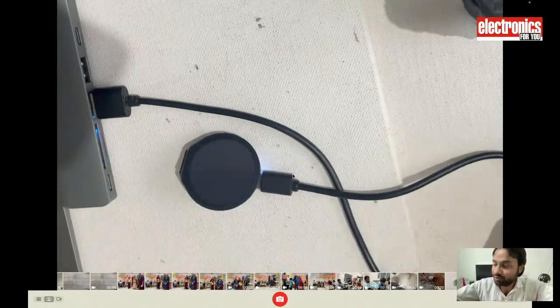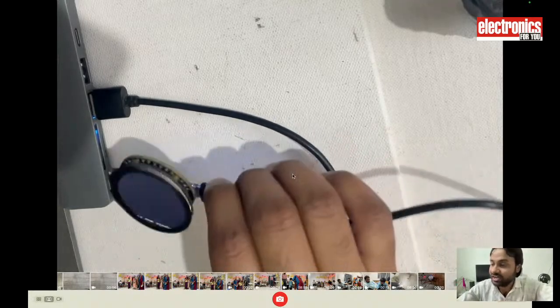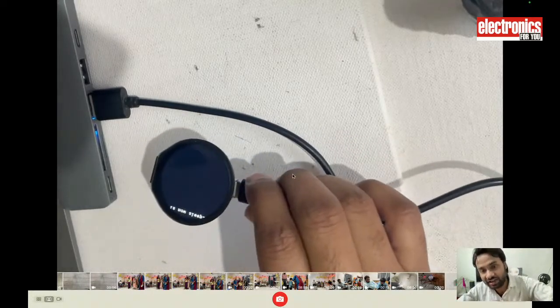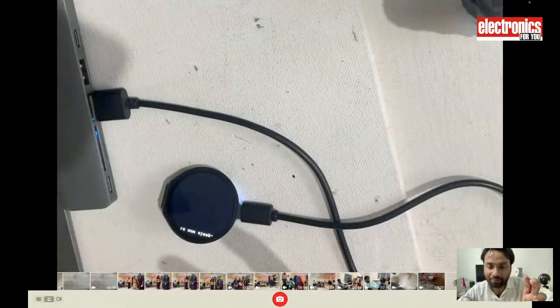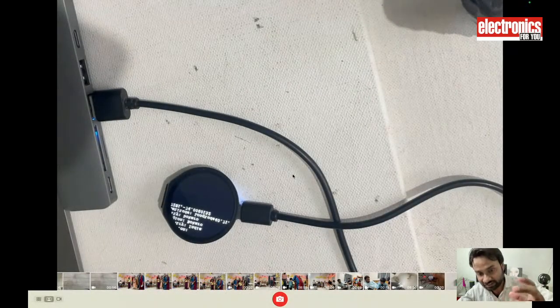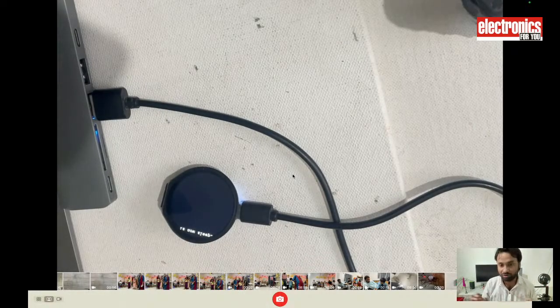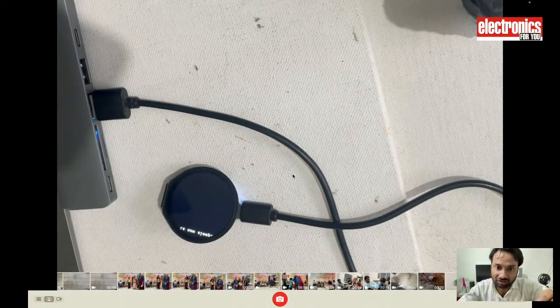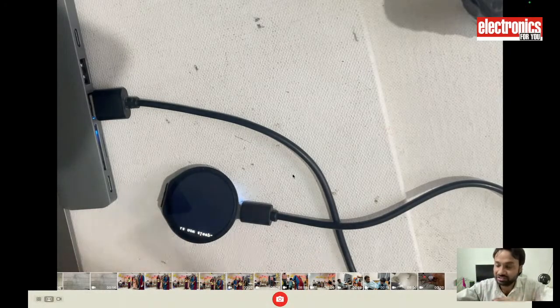Here I have designed one of the watches. In today's project we will make this kind of watch. While it is in deep sleep it consumes very little, and when it is back from sleep, it consumes around 100 milliamps to 200 milliamps, under which it can do all the processing.